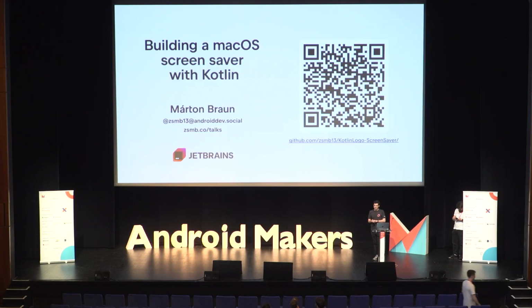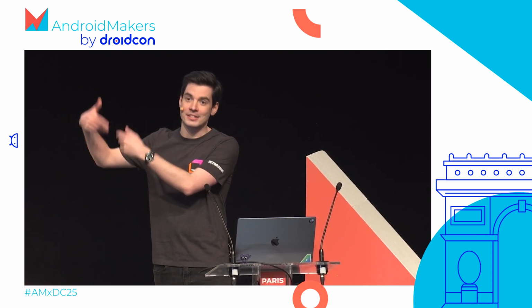Thanks for the talk. Have you looked at other platforms like Linux or Windows? I haven't, but now that I have a working, so obviously the AppKit implementation is macOS only, but now that I have a Compose implementation as well, which we didn't look at how that works, but it does work and it runs on native macOS, that is Compose Multiplatform, which means you can also run it on JVM, for example. In the project, you'll actually find a JVM main application so that you can open it as just a window and run it on the JVM instead of having to build the screensaver with the Xcode project, install it, and try to reinstall it and replace. So you can run it on JVM as well.